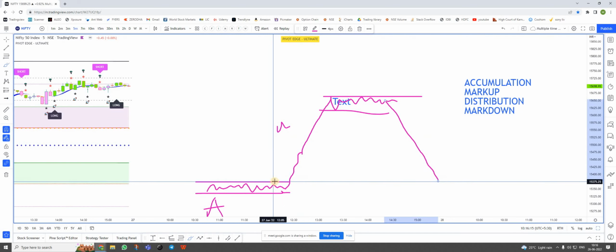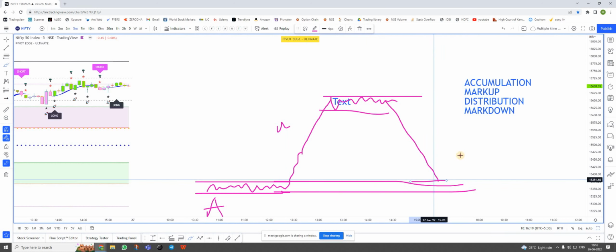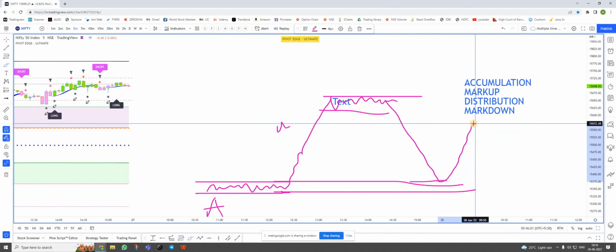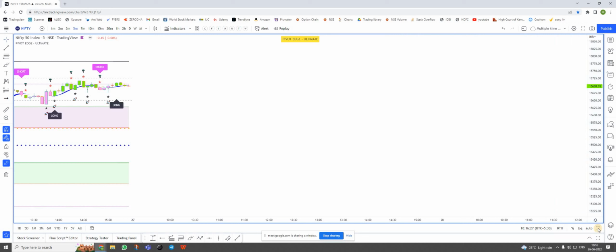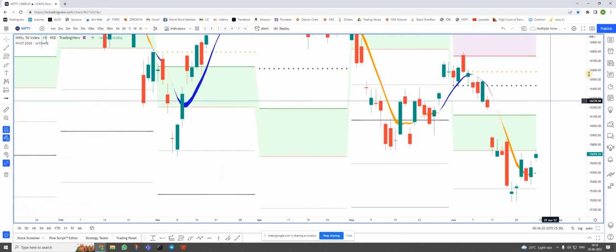It will come down again, it may come to the same earlier support levels. If it finds support here, again the market will try to move up. So we have to see for whichever stock we are trading. First we have to observe in a day candle where the present market is. Suppose I am taking the example of Nifty now.